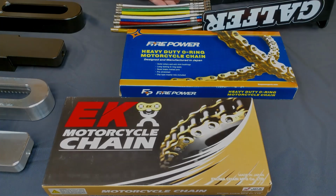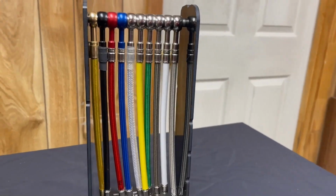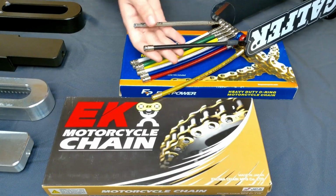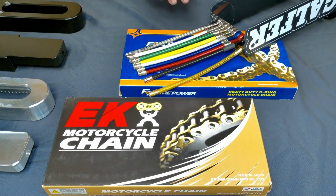As far as our brake lines, if you're rocking an ABS bike, you only have two choices. You'll have the black and the stainless for ABS lines, and they will be 60 inches, so they'll be quite a bit longer, and that is because they're going to go from your rear caliper all the way up and bypass anything else into your ABS module, whether that be under your seat or under your tank, depending on the model you have.